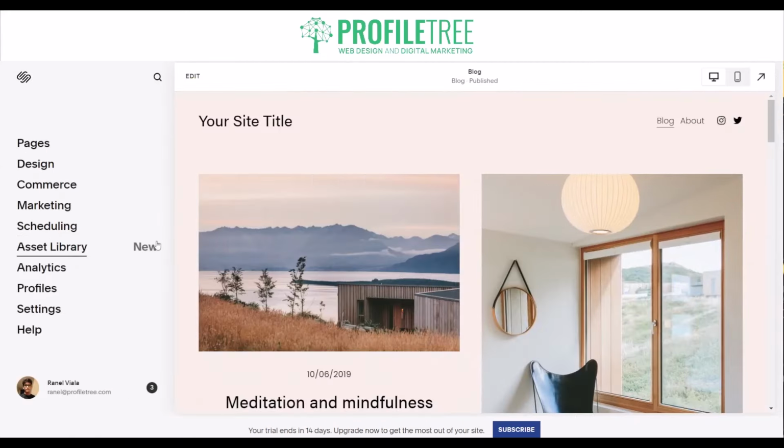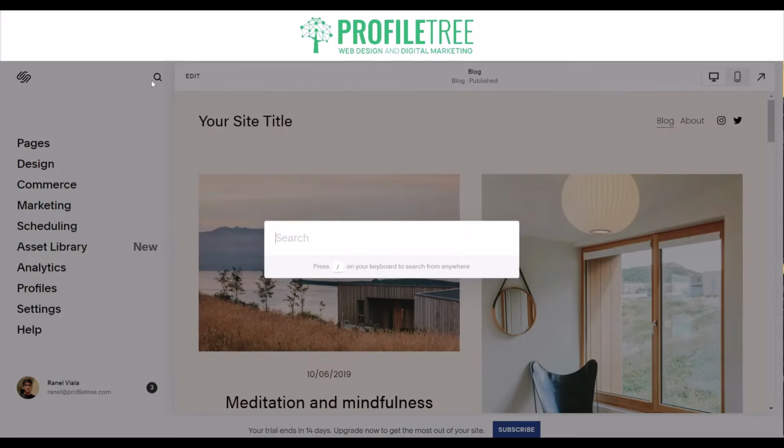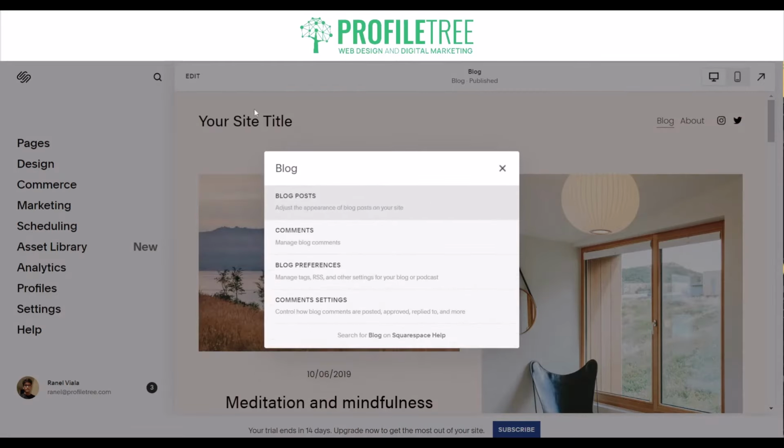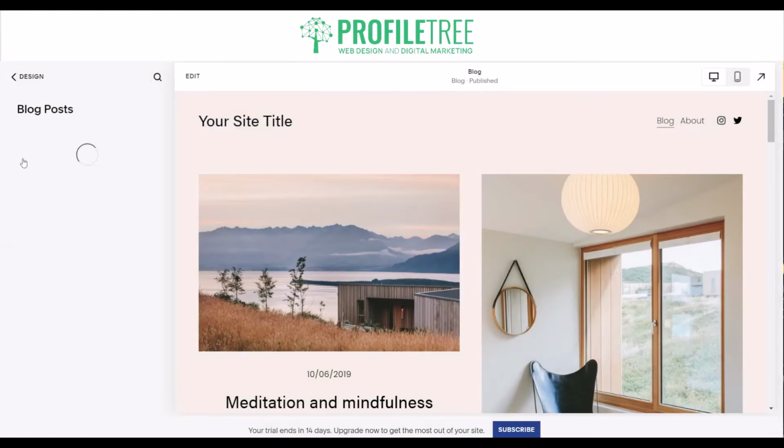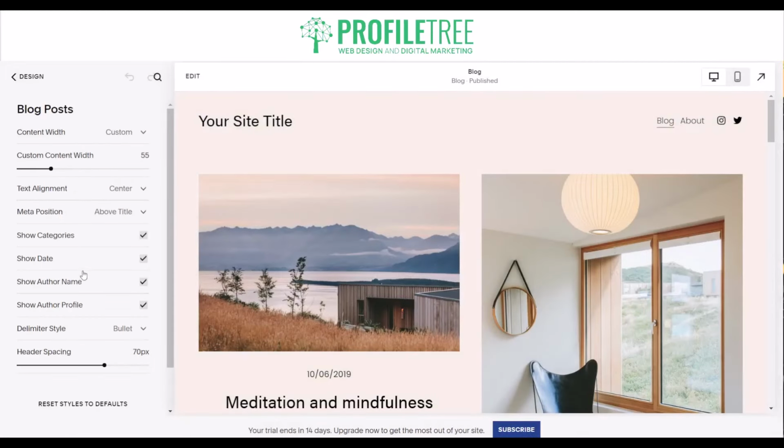I know primarily that this is an e-commerce sort of site or just a standard site, but there is some blogging functionality available on it. So a way to mainly do that is if we just select the search bar here and search up for blog, you can see blog posts. You can click on that and you're able to add them in. There are already blog posts added in, so it's just within the content at this rate.